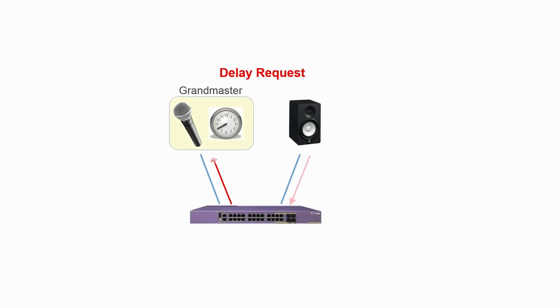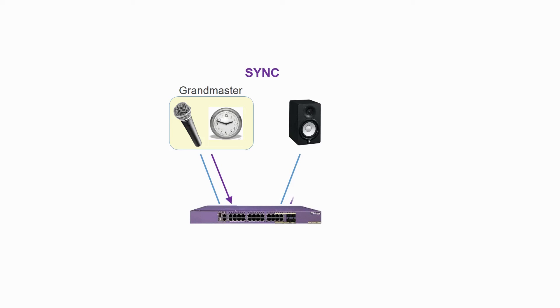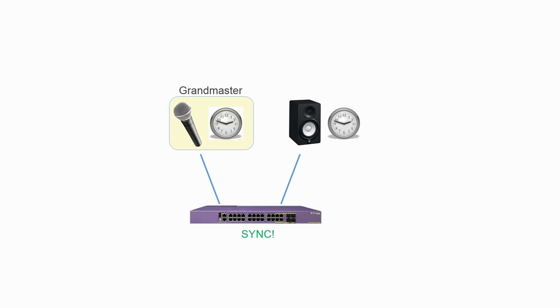1588 end-to-end exchanges simply take longer to set up. Since the network paths are not considered, an average must be taken, and this averaging introduces more time for the device to actually stream media. When you plug a device into the network, you must wait for this to happen. Network changes can also have a drastic effect on packet delivery time and result in a timing offset. Additionally, 1588 end-to-end exchanges require the use of multicasting, which may require special permissions when the media network switch is set up, resulting in extra work for you or your network admin.